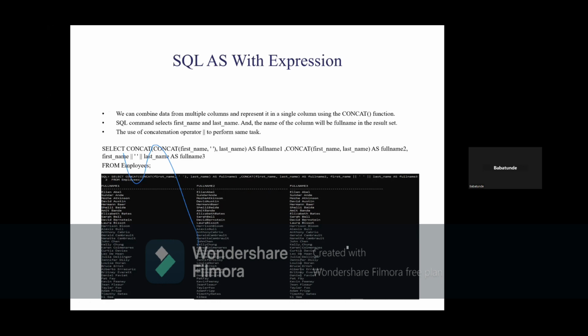You can see that there are ways to do things. So much effort for full name 1, and full name 3 is the same. But with full name 3, I only use pipe, and it will create a space for me.